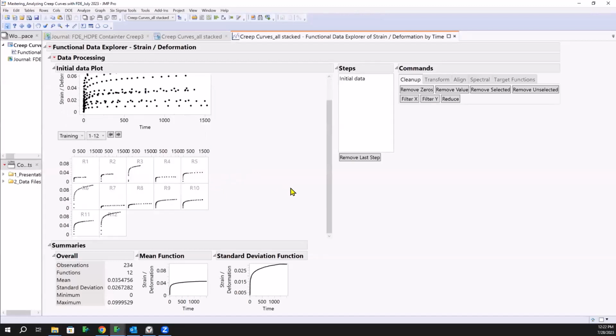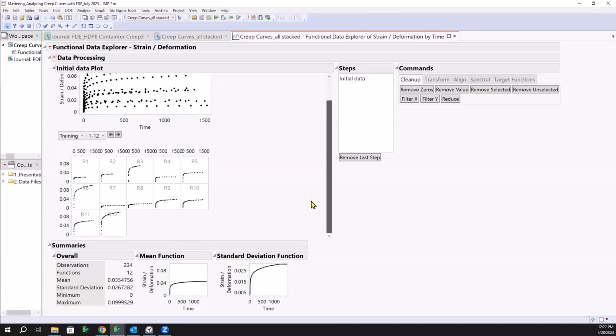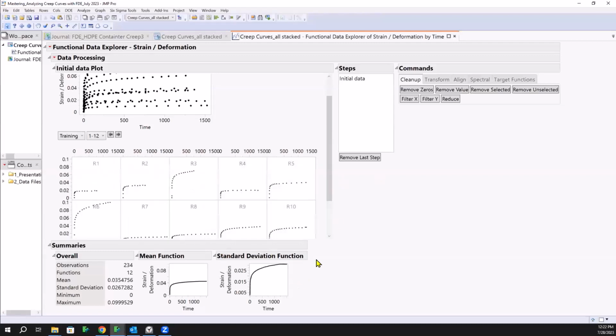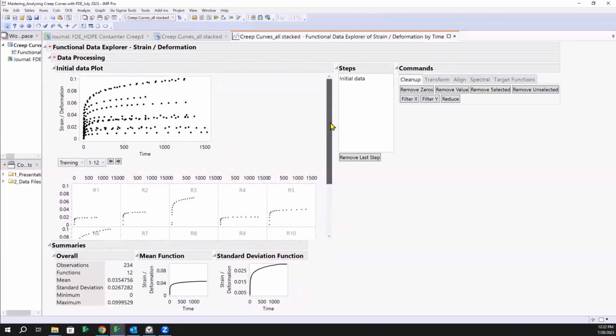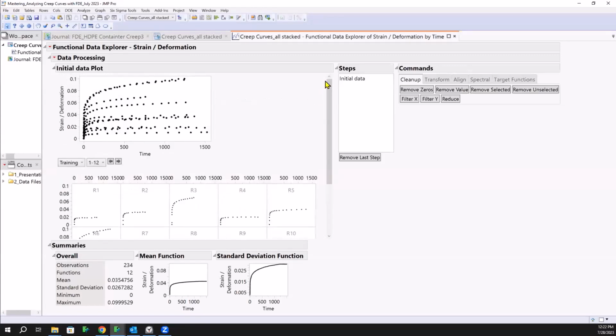Cool. I see. What's this stuff right here? Basically, it's just an overall idea of the mean function of the data, getting at what the underlying shapes are, the mean function there on the left. And then the standard deviation function gives you an idea of where the variability is in the function. Okay. Well, where do we start here? So it's a good visual, breaks everything out. Now where do I go?